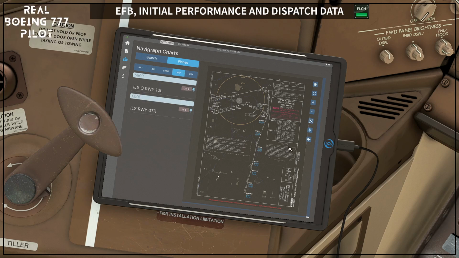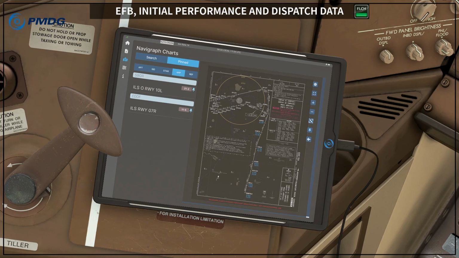Okay, so I already know which arrival to select on my FMC and which ILS and which transition I can select on the FMC. So this is why you plan the EFB beforehand. If you have time at home or in the hotel, you do it at home or in the hotel. If not, at this stage, after doing the preliminary pre-flight, you look for the charts and everything that you need to familiarize yourself with the flight.